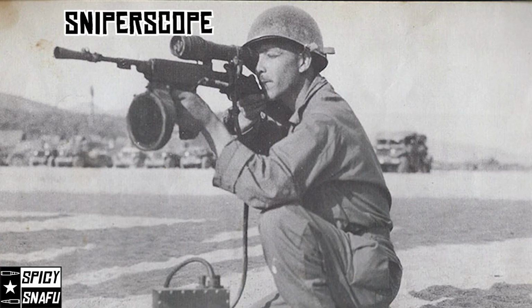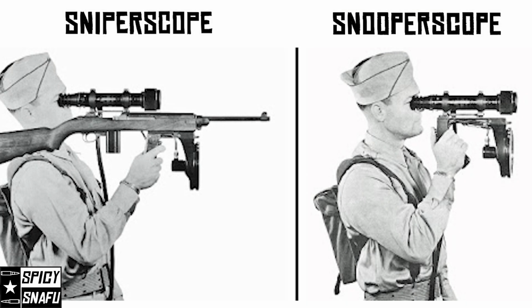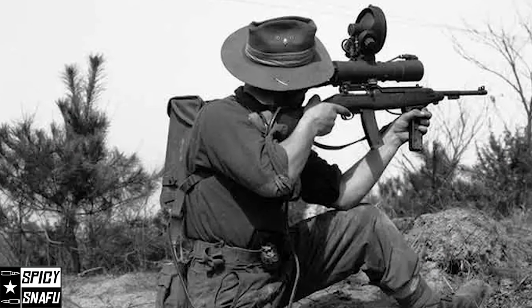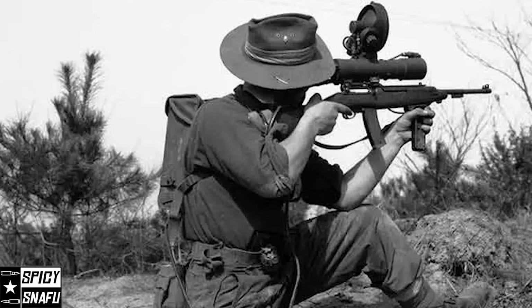After that, the US develops the M1 and M3 sniper scopes, or snooper scope, which I'm really curious how that name came about. And those saw limited use in World War II and Korea. So these are all active illumination devices that have a big battery pack, a giant infrared spotlight to be able to function. You'll see it on an M1 carbine, which is funny that they put the sniper scope on an M1 carbine. So that should give you an idea of its effective range for viewing in the dark. Totally, not very far. It's one of those things, if you had it and everybody else didn't, well, it doesn't matter what you're emitting.